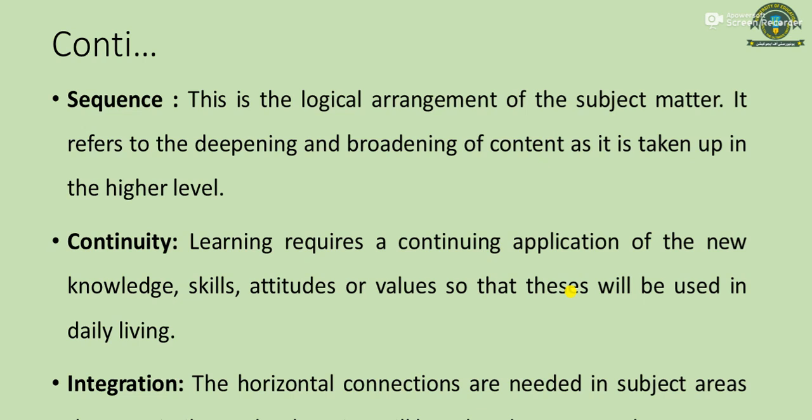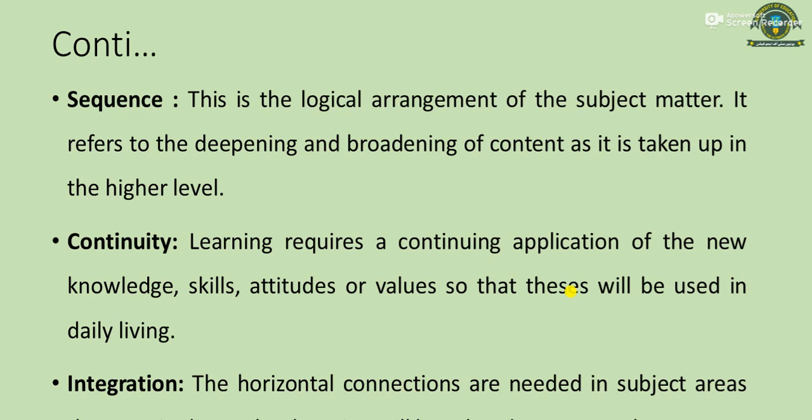Then the sequence. The sequence means that there should be a logical arrangement of subject matter. It refers to the deepening and broadening of content as it is taken up at the higher level. Logical order means that the curriculum should proceed from easy to complex level. There should be an order. If the child at the first stage is able to memorize a thing, then at the next stage there should be such subjects which promote the understanding of the subject matter.